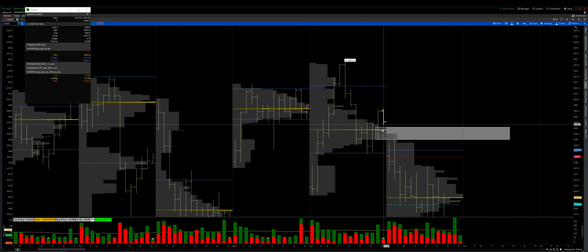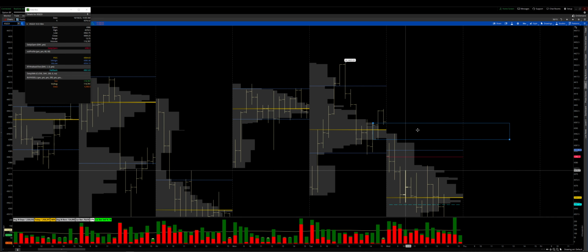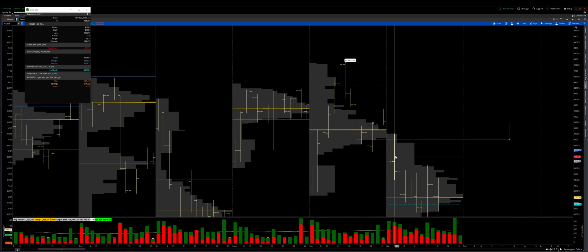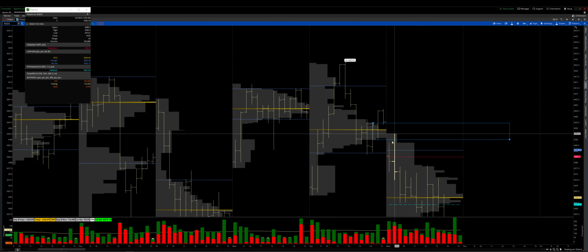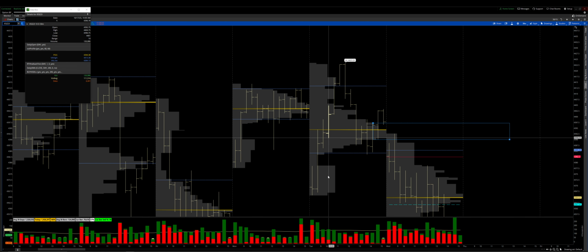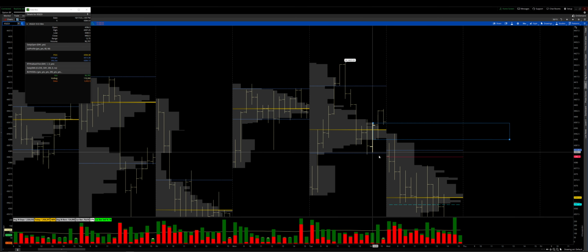So that area was going to be a no-go long zone for me. I didn't want to long into this range. If we got above it, then yes, I would have been perfectly okay with that, but we didn't even get above it, so I was not comfortable taking longs there. That was a great opportunity to take a short, in my opinion, especially seeing how we didn't find much acceptance in there.